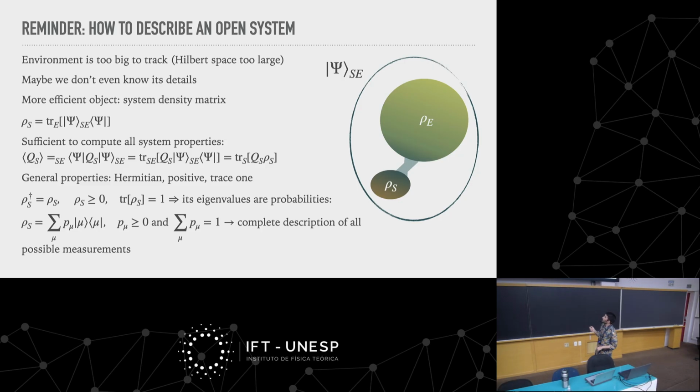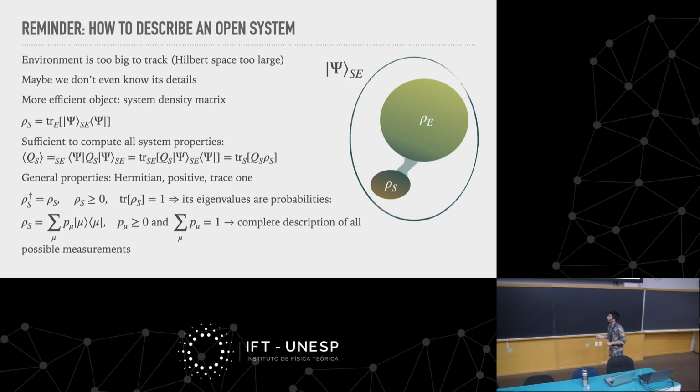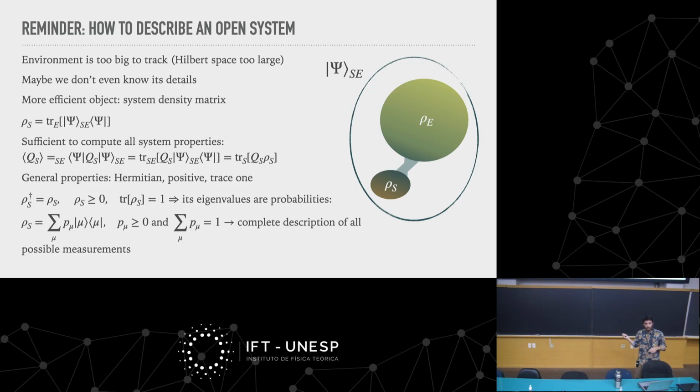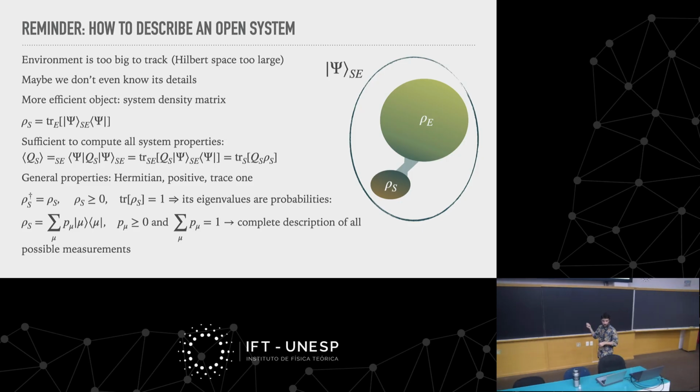So as I was saying, the quantum optics, quantum info point of view is to describe the system through its density matrix. The definition is this one. You can always think that if you include enough degrees of freedom, the full system plus environment, the super system or universe, is described by a pure state. You form the projector over this pure state, and you trace this projector over the environmental degrees of freedom. The outcome is an operator on the Hilbert space of the system, and this operator contains all the information that you need to compute any observable of the system. You just compute this trace here.